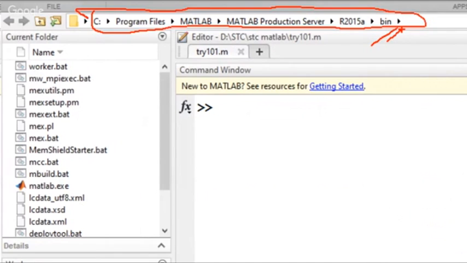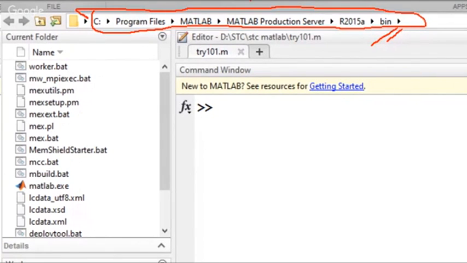One thing you have to remember, don't keep any of your programs in bin when you're running. It will give you an error, because whenever you run a program, it creates some supporting files, and it will never allow changes to the original MATLAB location. So if you run your program in bin, it will always show you an error.